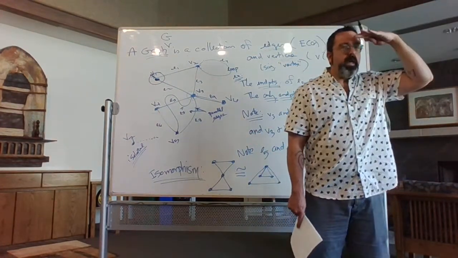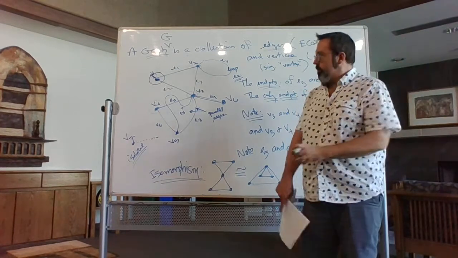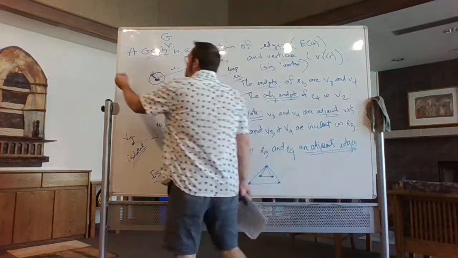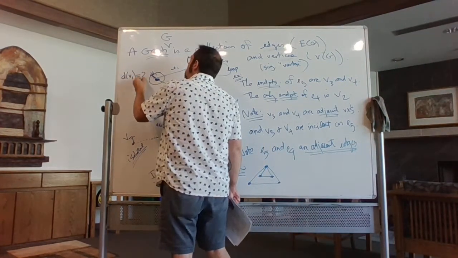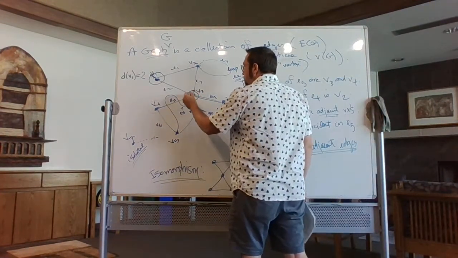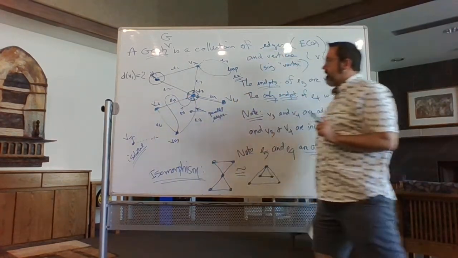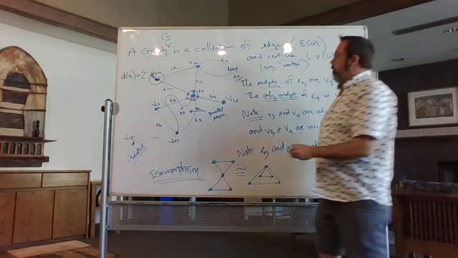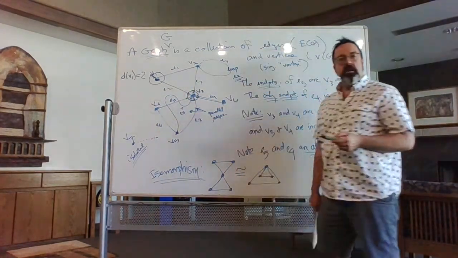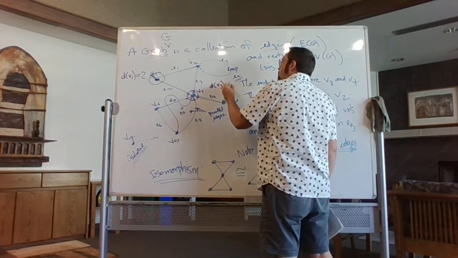You can look down that edge, E1, you can look down that edge, E2, and from your perspective, you see two edges leaving V1. So we would say the degree of V1 is 2. We would say that the degree of V3, we see 1, 2, 3, 4, 5, 6. We see 6 edges if we're standing at V3. We see E2, E3, E9, E8, E7, E5 starting out of V3. So we would say the degree of V3 is 6.